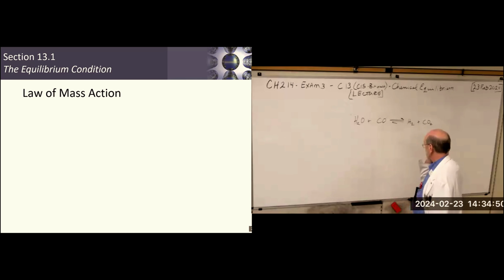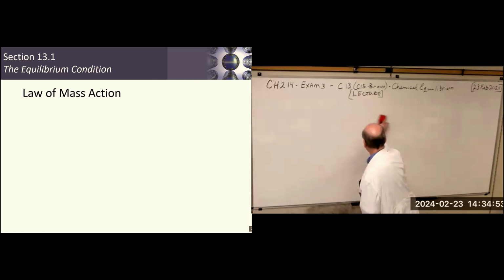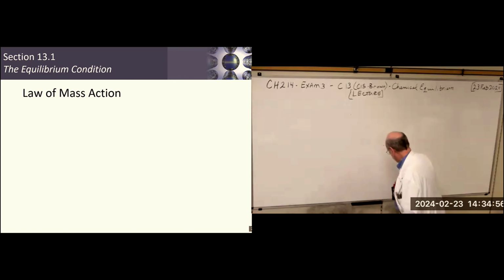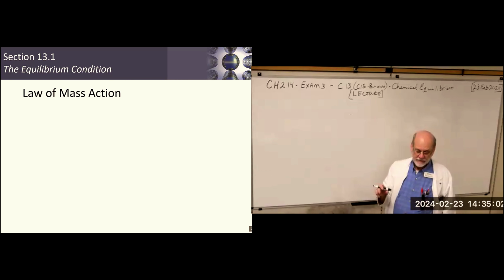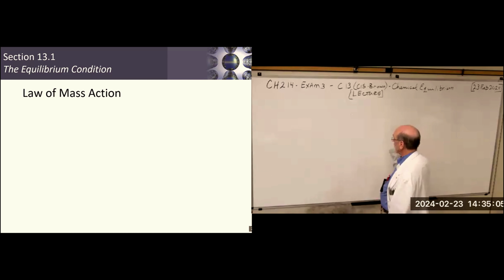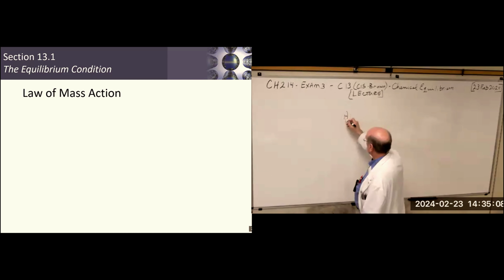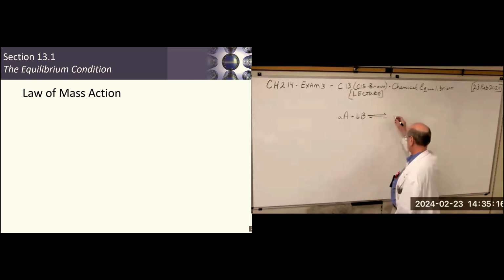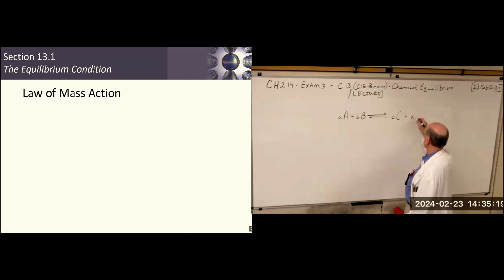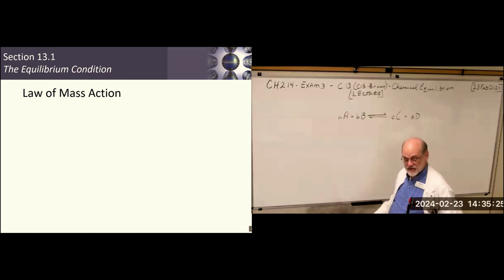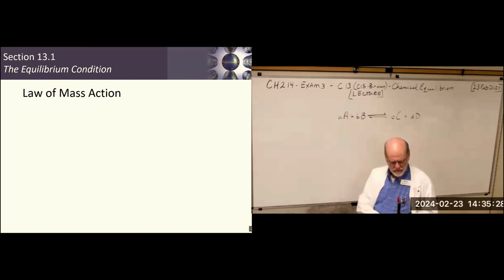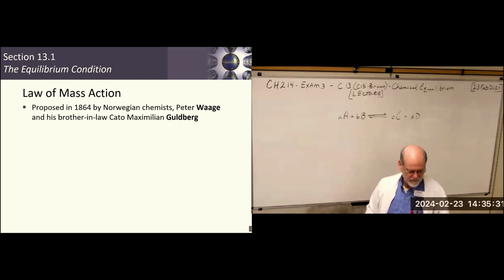All right, so the equation, we have an expression for the equilibrium in terms of concentrations. It's called the law of mass action. So I like to take the coefficient of small a for this reactant A, and then the coefficient of B, and then we get little c and little d as our sample equation. And if we write the law of mass action, it's going to be, let's see, what else do I have in here? Yeah, that's important.